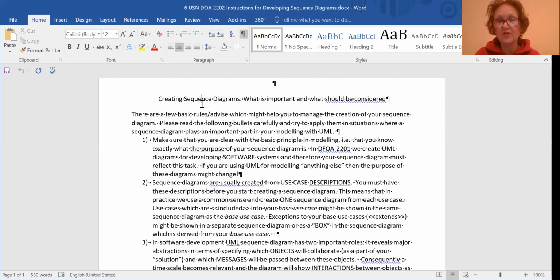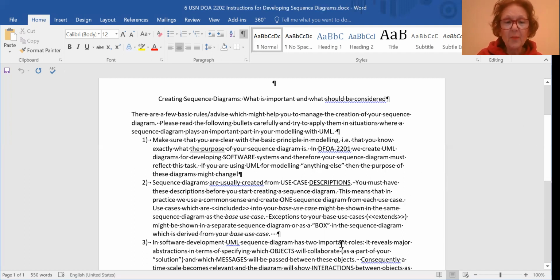I'll give more information on how to do this in the next couple of video recordings. But if you have exceptions like extends, then you may draw two separate sequence diagrams, one for the main base use case and one for the use case which extends that main one. Okay.